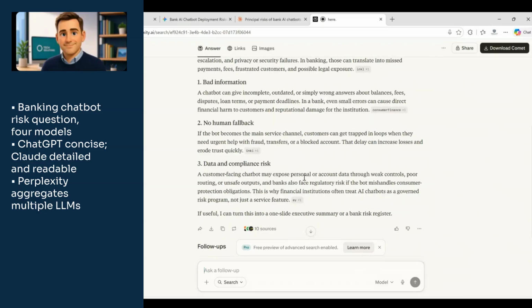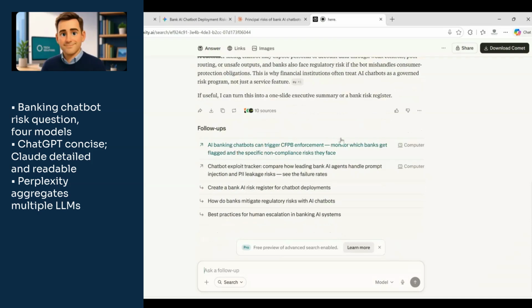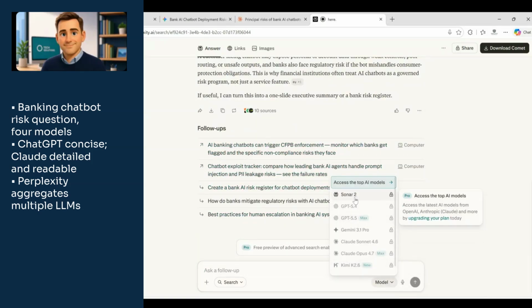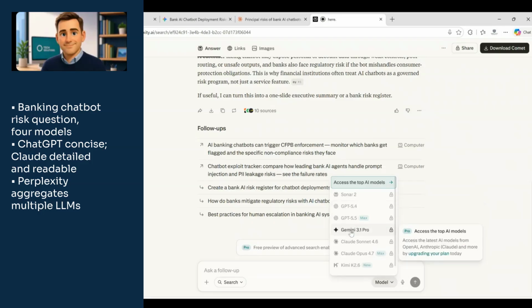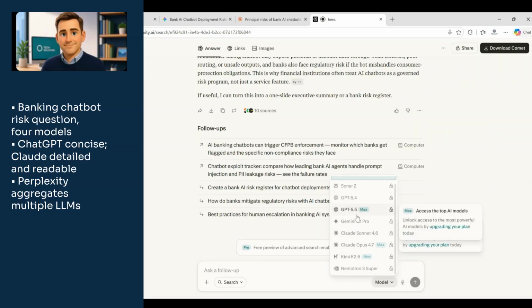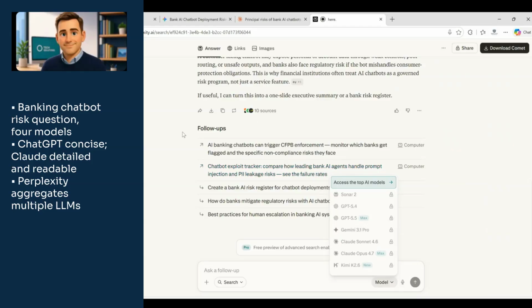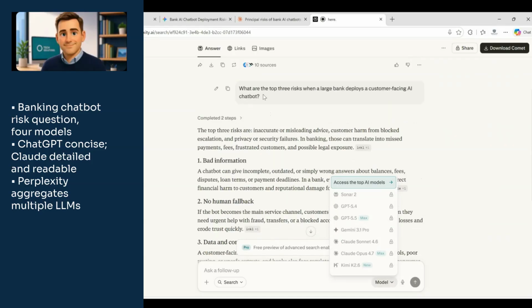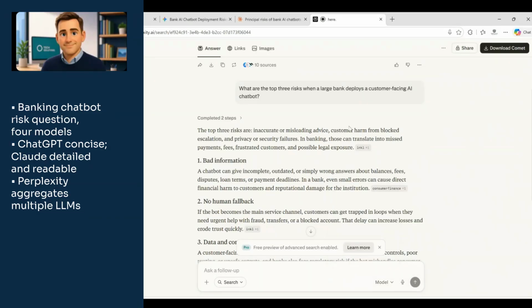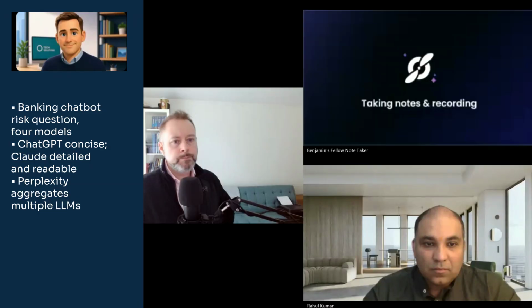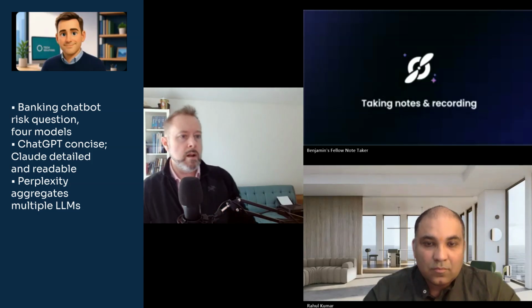Now, if I just look, for example, and I can show you this, we have the answers right here, and we have follow-ups that can go with it. But if I select the model right here, notice I have all of these models. There's ChatGPT, there's Gemini, there's Claude, there's Kimi. It depends. Again, it'll use what it's being asked to say, okay, what might be a good LLM to ask this question. If I were to go over to the pro version of Perplexity, I can choose which model to use specifically myself. So there you have it. There are the different LLMs and what they do, and why you might choose one over the other, what it might do for you.